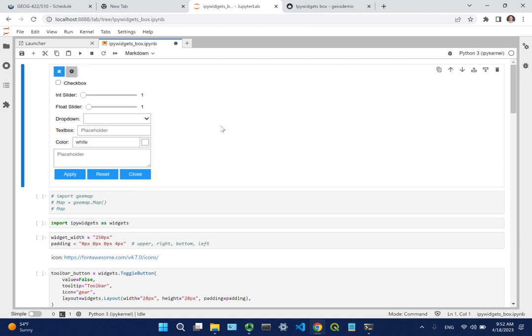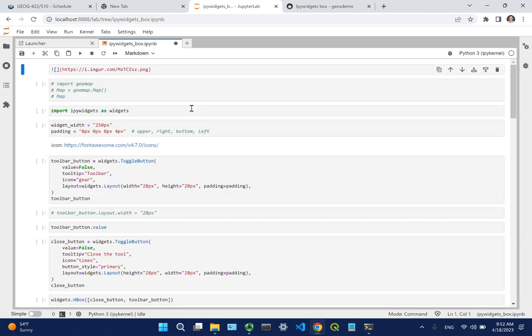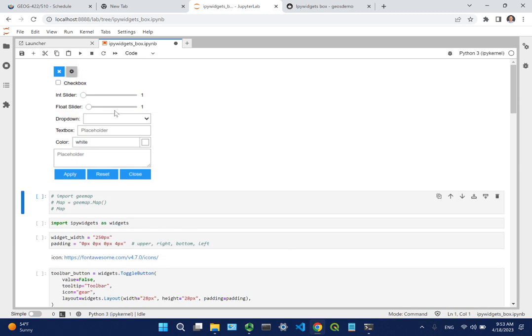If you see the image in here, this is basically just HTML. If you double click, you see this is HTML. But if you want to do something interactive, for example, click a button, you want to execute something, and then return the result back to the front end. So this is the so-called front end and back end. It's kind of complicated, but it's actually relatively easy to use. You don't need to know JavaScript. You just need to know Python, and then you can do a lot of interactive stuff.